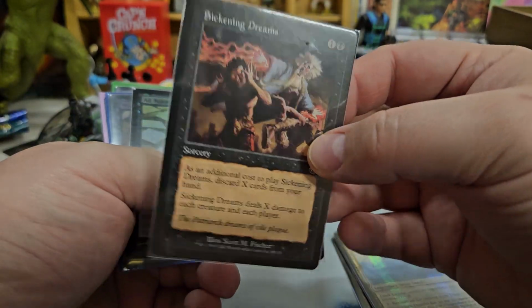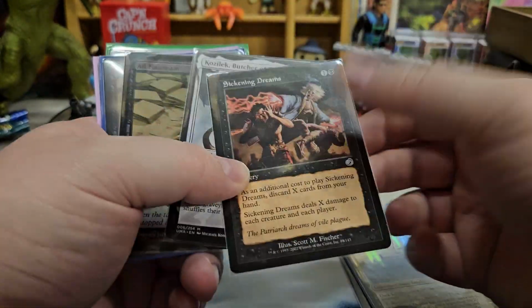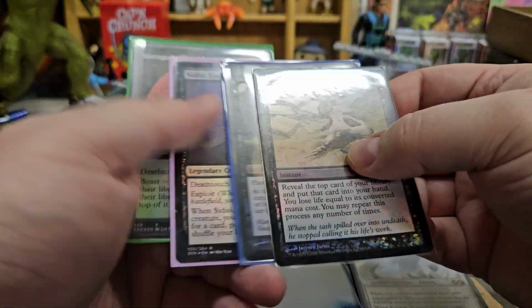Actually, the deck I took the foil version of this out for, I'm actually thinking about putting Ad Nauseam in that because it'd be a lot of fun to play.